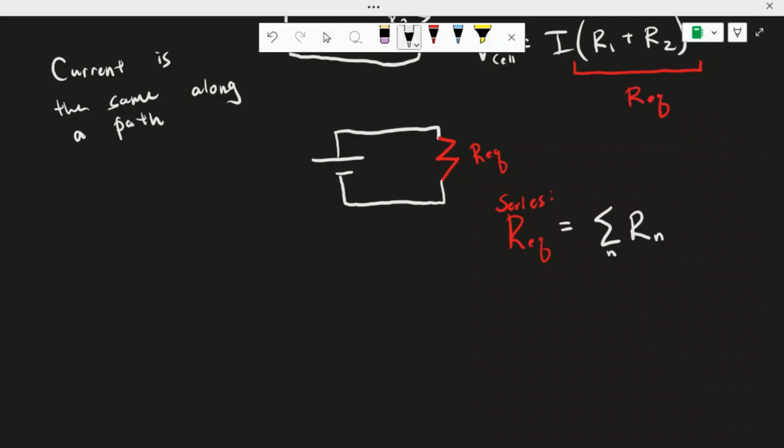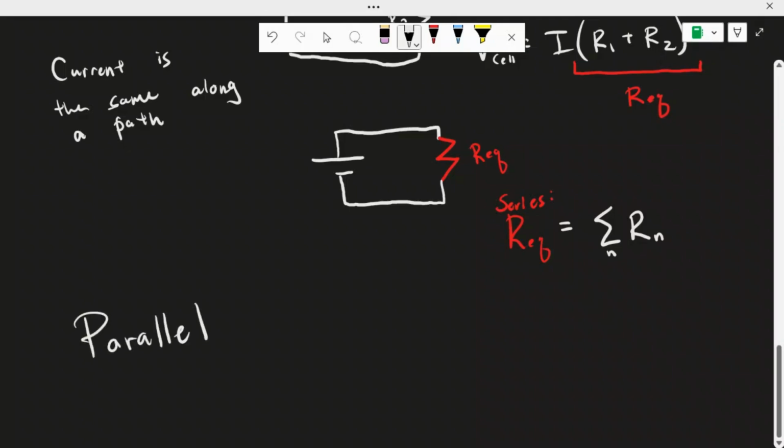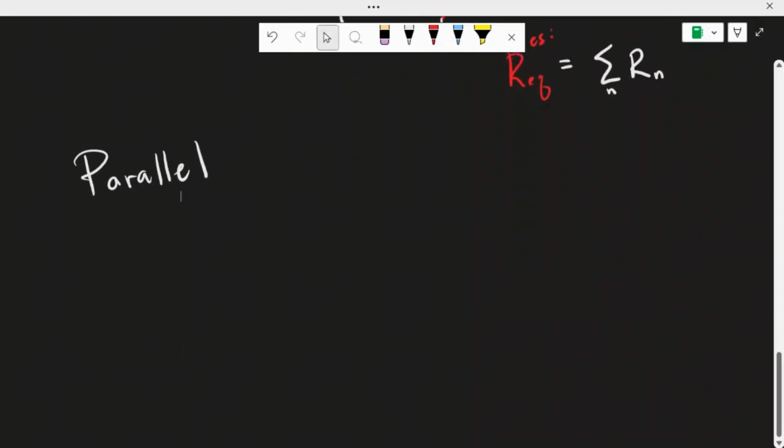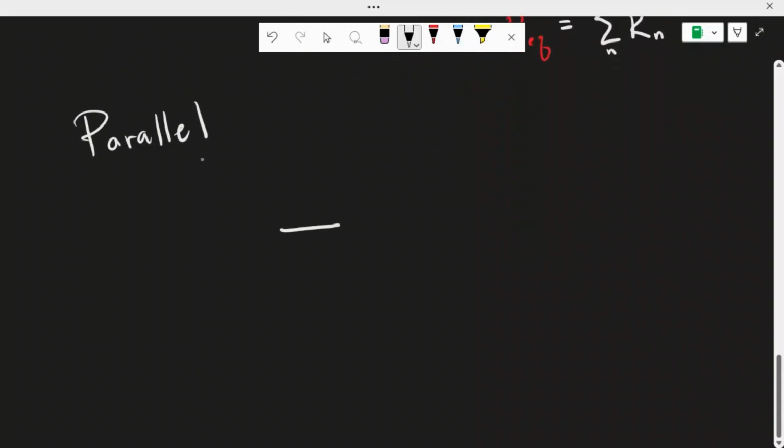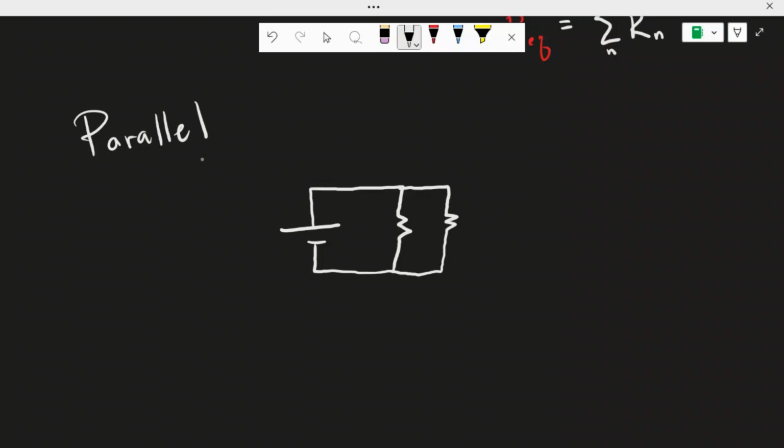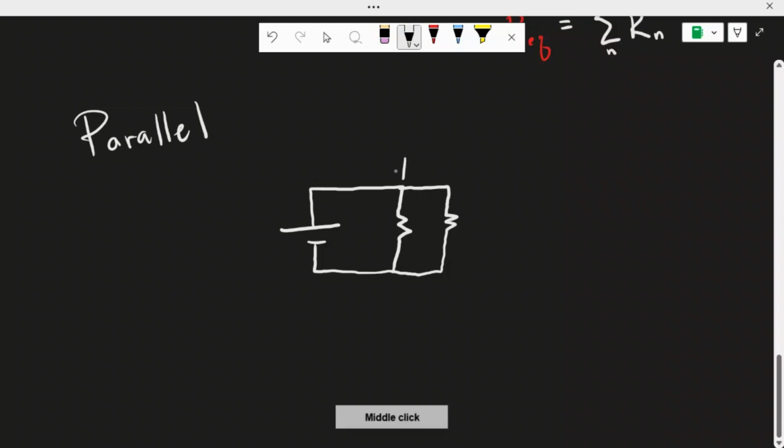So now let's talk about the other type of circuit you can have, which is called parallel. So a parallel circuit doesn't have them in a line. It instead has them as two separate circuits that are connected to each other, like this. And you can see that these two lines are in fact parallel. That's why it's called parallel. Although they don't have to be drawn this way. They can be drawn however, such that there is some kind of split. Right, so here we have some split.